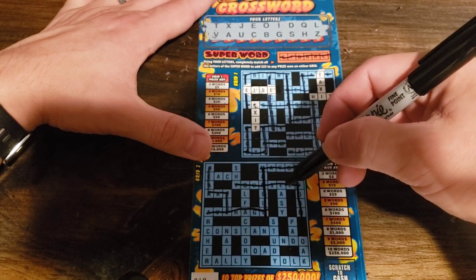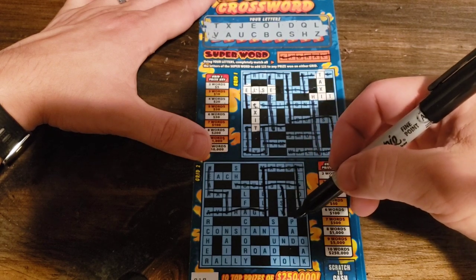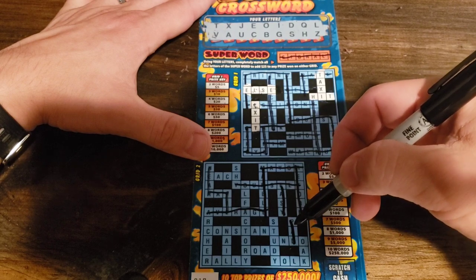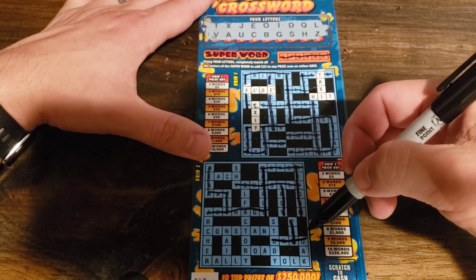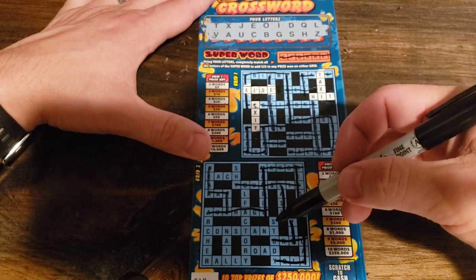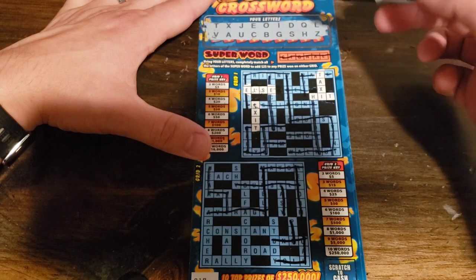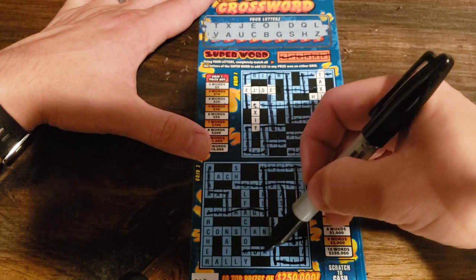How about E-A-S? No Y. Pad? Do I have pad? No P. No N. O-A-K. I have no K. Study, how about that? S-T-U-D, and that's right, no Y. No R.